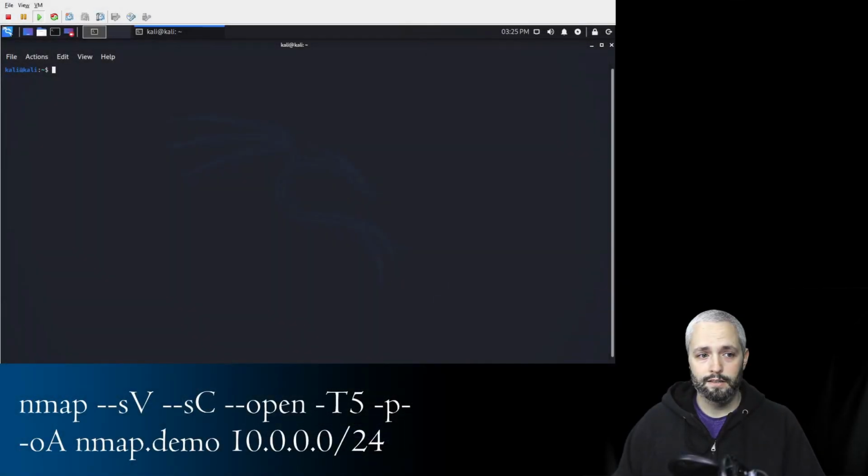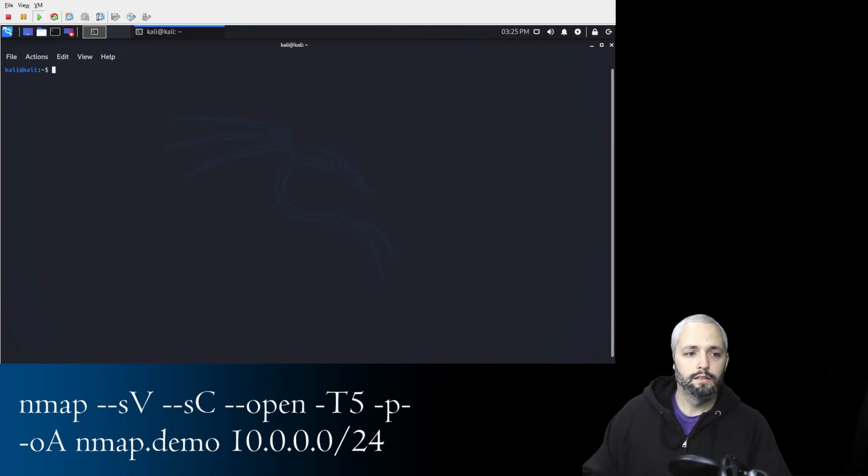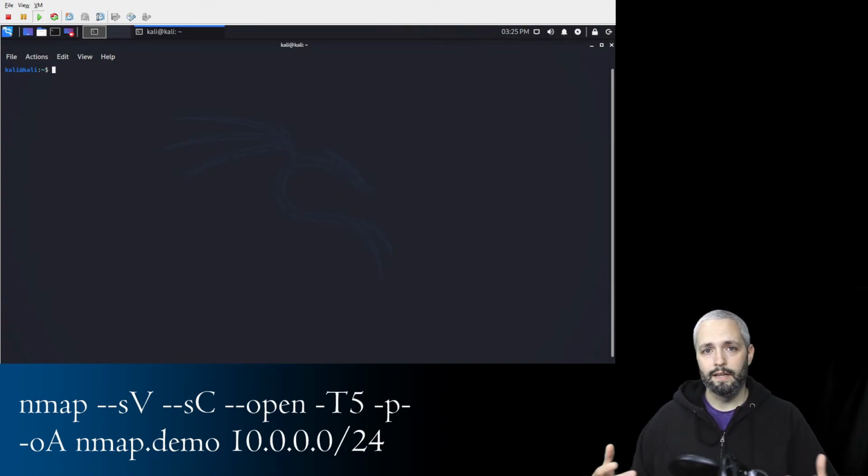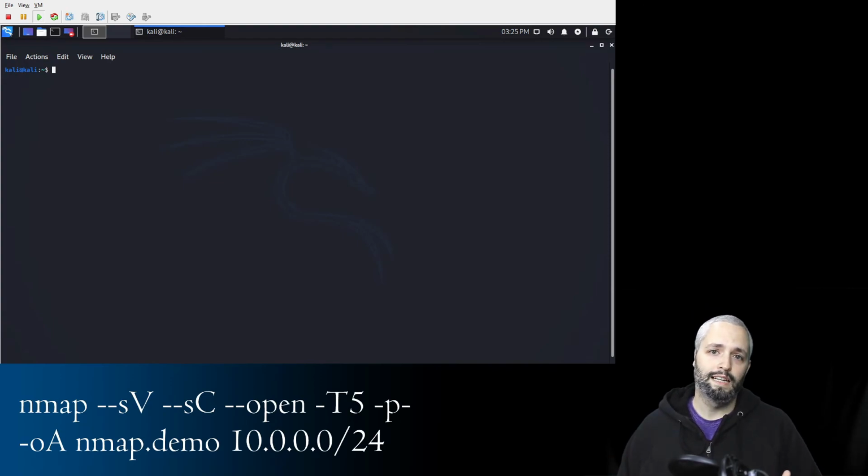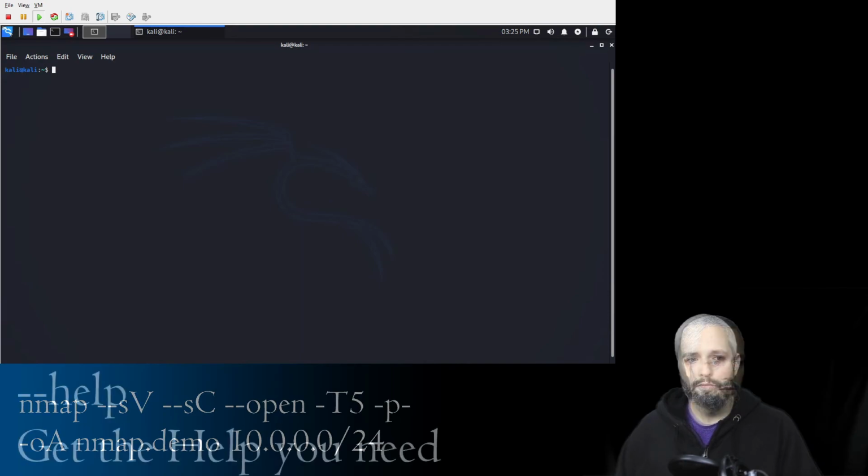With that, let's jump into it, and we'll start off with the most complicated use case. When I say most complicated, I mean in what we're going to be learning. So here we stack a bunch of flags together to do what it is that we need to do. And when you first look at this, if you're wondering, oh no, this is going to be way too tough, great, because we're going to go through each one of these, and by the end, this is going to make sense. So let's jump into just getting help.